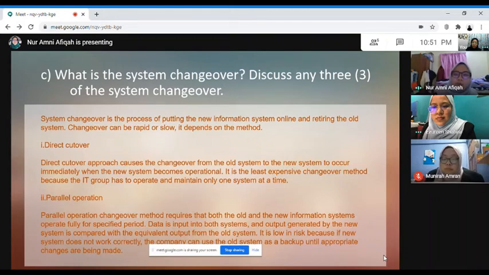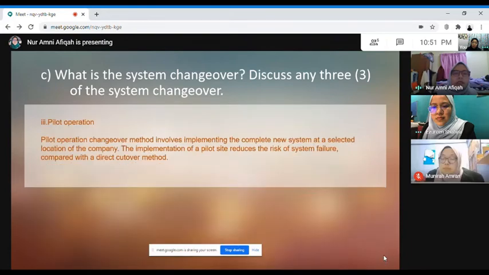It is low in risk because if the new system doesn't work correctly, the company can use the old system as a backup. The last one is pilot operation. It is a method that involves implementing the complete new system at a selected location. The implementation of a pilot can reduce the risk of system failure compared with the direct cutover method.